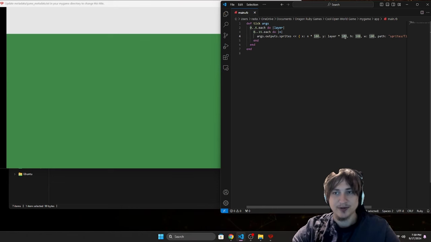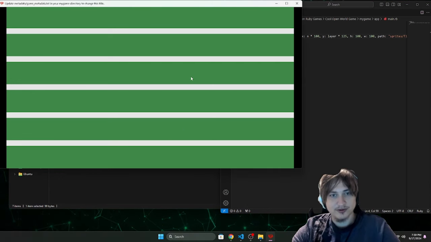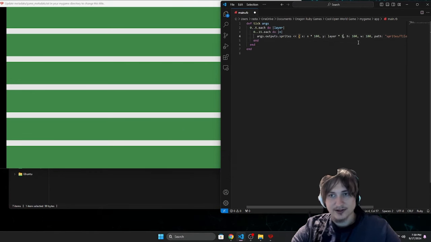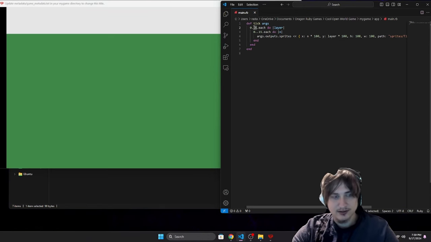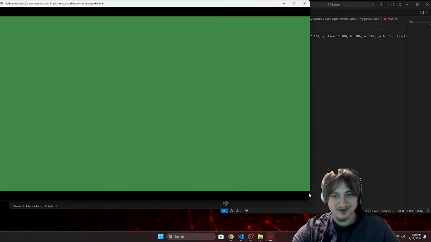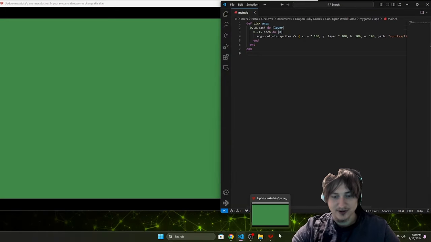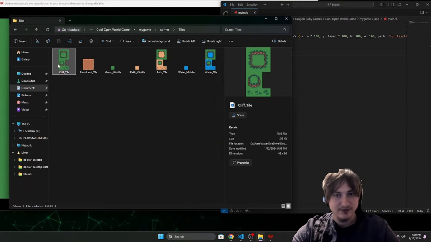If we wanted to see some space, we could actually increase it to like 125 and just make sure that we're actually getting 6 layers. 1, 2, 3, 4, 5, 6. Looks like that's right. We can put it back to 100 and just add in maybe 2 more layers. And now we have a full green screen. Cool. So it's very grassy here. Nothing else but grass, which is kind of weird. So we probably want to add in more stuff.